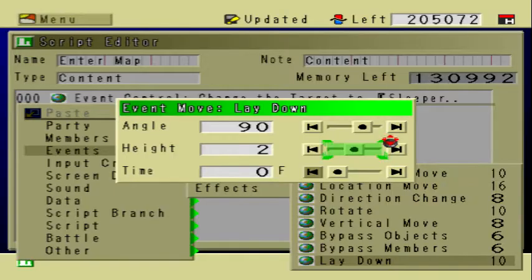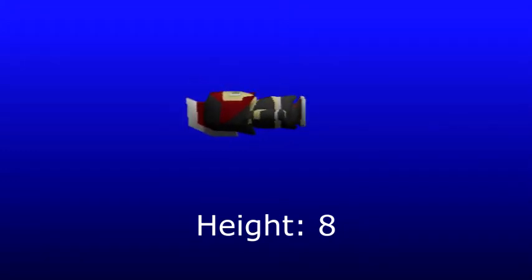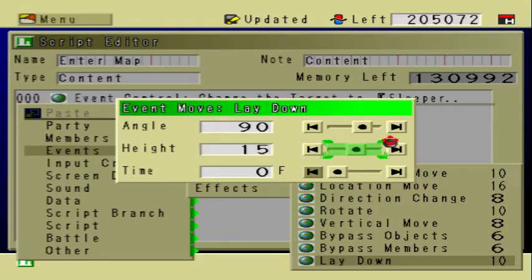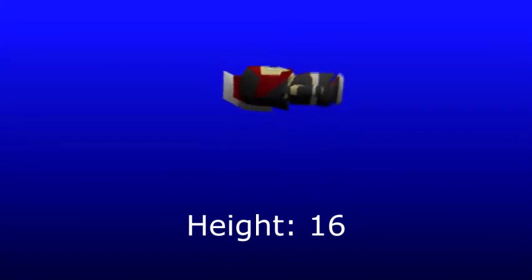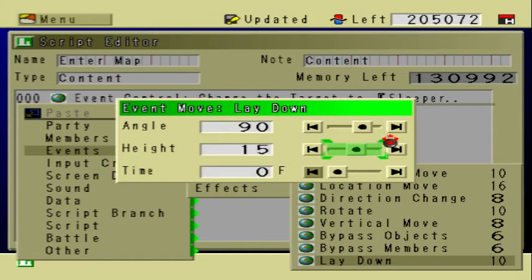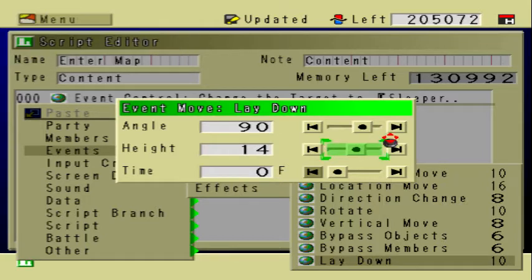If I set it to 8, the object is going to tilt right about in the center or the navel of the character. If I set it at 16, the character is going to tilt at the very top of its head. This is important if you want to shift the character forwards or backwards in the bed. Like if you want him more towards the foot of the bed, you can change the height, or more towards the headboard, and so on and so forth. I'm just gonna set it at 0 for now.